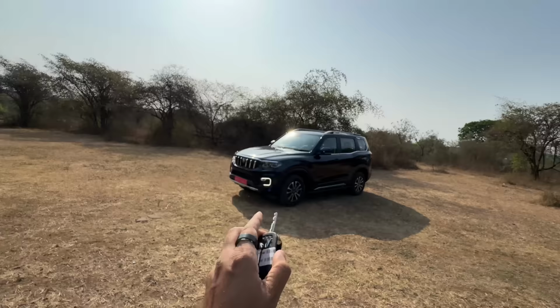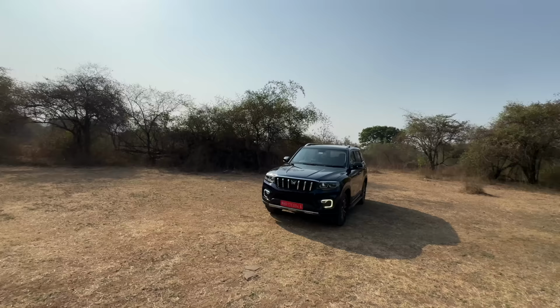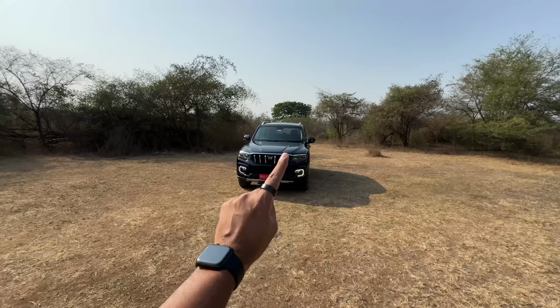I'm driving this. This is the Mahindra Scorpio N ZH Select variant. Yes, that's a new variant of the Scorpio N. The Scorpio N is already available in a ton of variants, and this new variant takes the variant lineup to 34 freaking variants. That's a lot of variants, creating a lot of confusion.